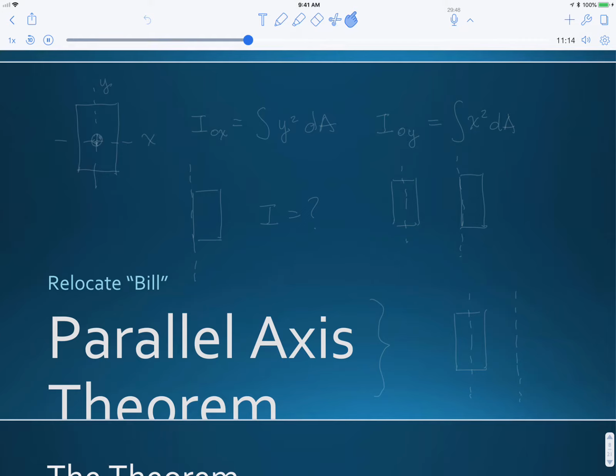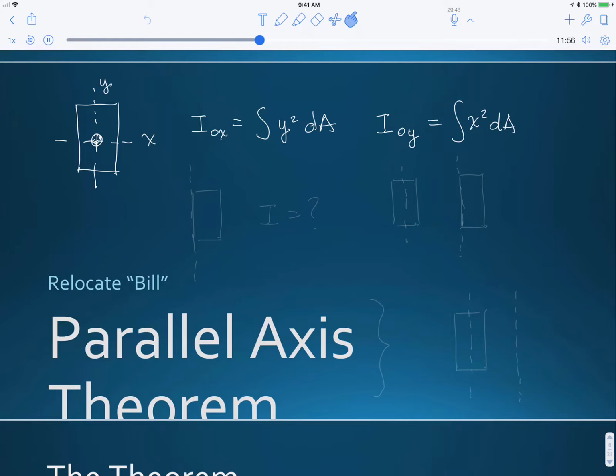So to summarize, to get the moment of inertia for a given shape, let's say about the x-axis at the centroid of the shape, we get that I0, 0 standing for about the centroid, equals the integral of y squared dA, and that's I0x. And I0y, the integral about the y-axis, is x squared dA when x is measured from the centroid.